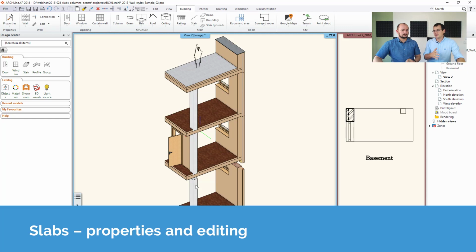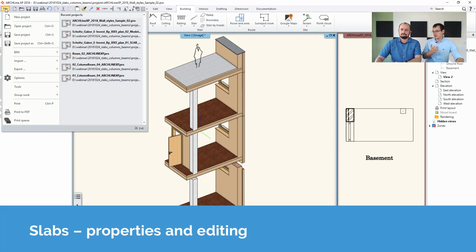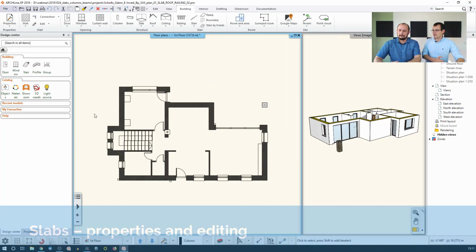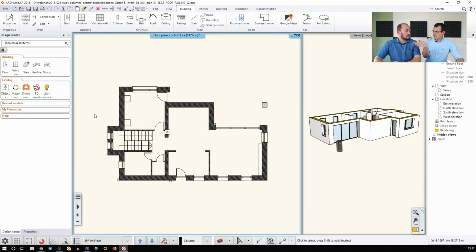Now, you already know that ARCHLine comes with a slab tool, which allows you to sketch a slab with presets. But now we are going to go a bit beyond that. First, we will talk about the basics, so how you can actually create the slab, and then we talk about how to create multi-layered ones, sloped ones, or customizably profiled ones. But let's look at the basics. So we have a structure here. We want to have a slab under it. So how do we do that?